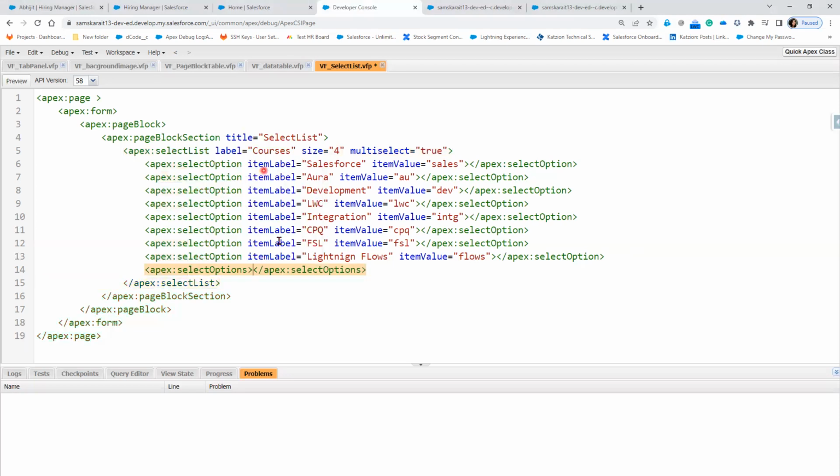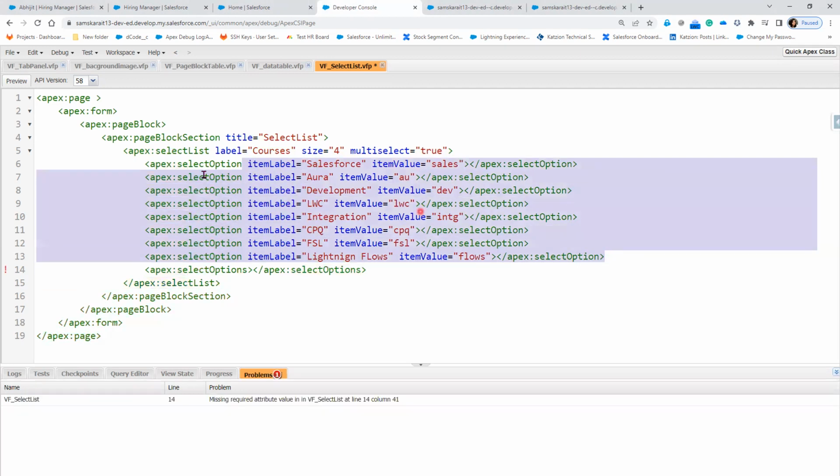Now we have options. That means instead of specifying each value here, when I say option, it is a single value. When I say options, it is a combined collection of values. So if you want to bring a collection of values from the Apex, or from somewhere else, then you can use the apex colon select options.